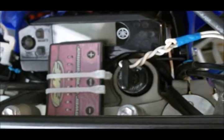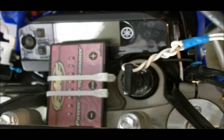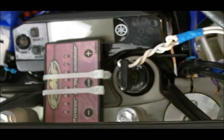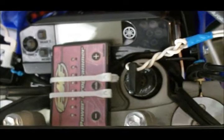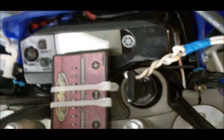So I've had a couple of people write me with questions about my FMF fuel injection power programmer for my WR250R. Mine's a 2008. This would be the same FMF Power Programmer you would purchase for your WR250X. I have the FMF Powercore 4.